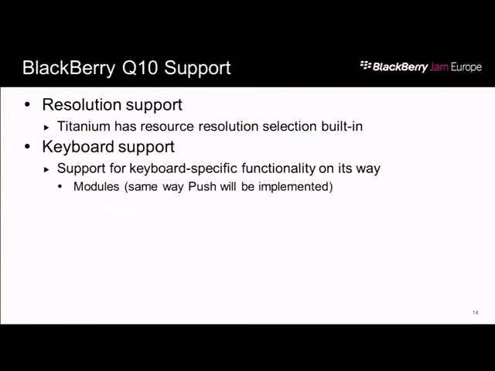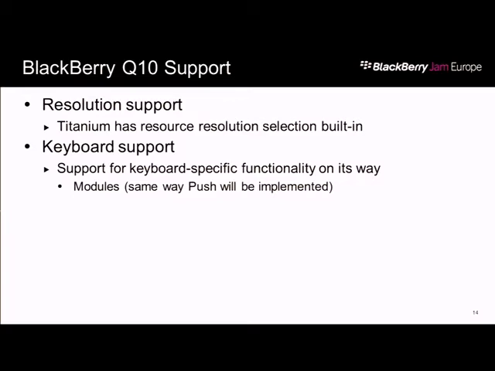And with the announcement of the BlackBerry Q10, one thing you might be asking is when are we going to get support for Q10? So Titanium already has built-in support for multiple resolution devices, so you can already put those assets in a separate directory for the 720 by 720 device and export those out.